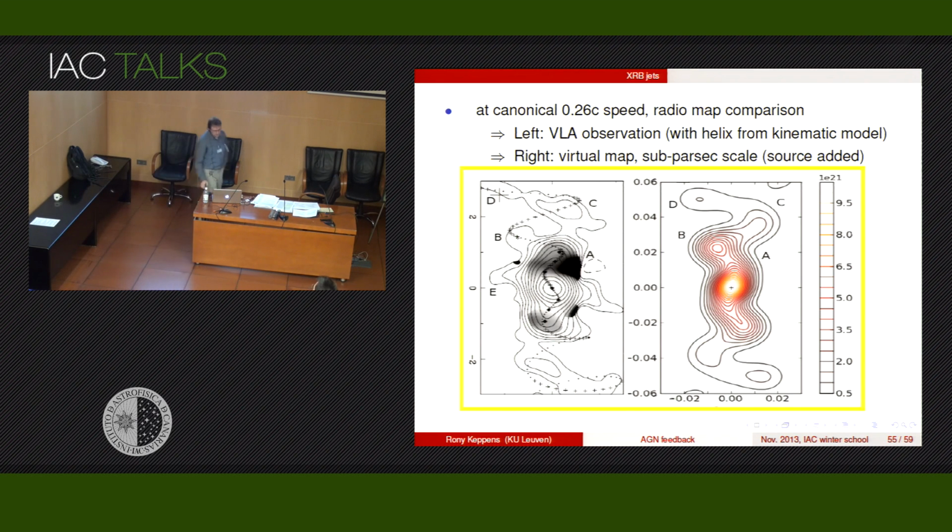And the main point that you should note from this observation is that this kinematic model is systematically overestimating the distances to actually observed features. Here we have a virtual map where you notice that our virtual map also has a central source, and I said that we don't have a central source. We actually added a central source by hand because we didn't simulate that, okay? But we followed a recipe to turn our relativistic hydrodynamic simulations into radio observations.